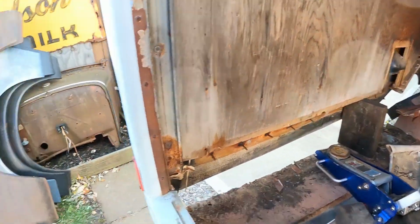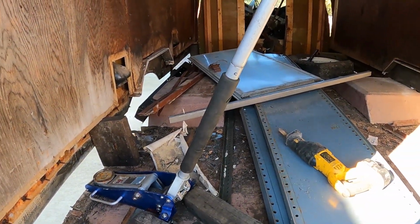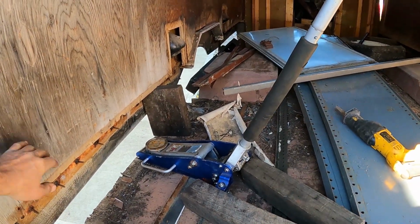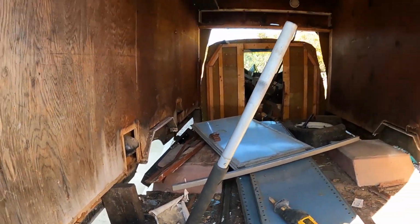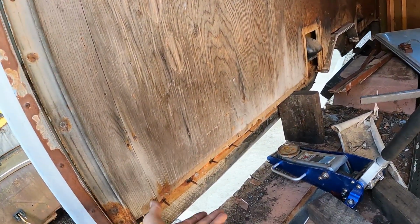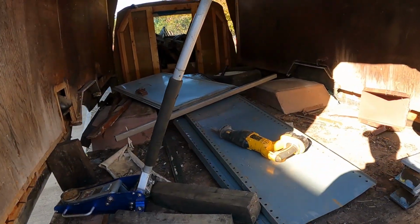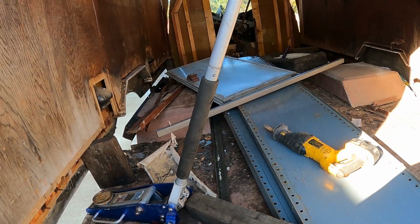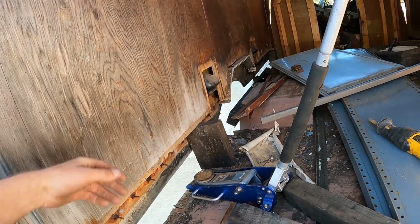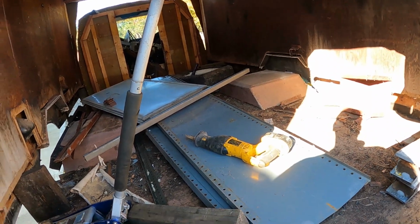The thing I want to try to do is, I've got some of these 2x6s, they're doubled up. I think I want to try to slide them under the truck, or under the box, screw them to the wall so this thing doesn't flex around like that, because I don't want to break the seam there in the center. And then I can keep jacking and get some kind of supports out here underneath it and pull the chassis out from under it. But this box weighs quite a bit with the plywood on the inside stuff and whatever studs are in the wall. It's pretty heavy, but I think once I get it down on the ground it should be all right.